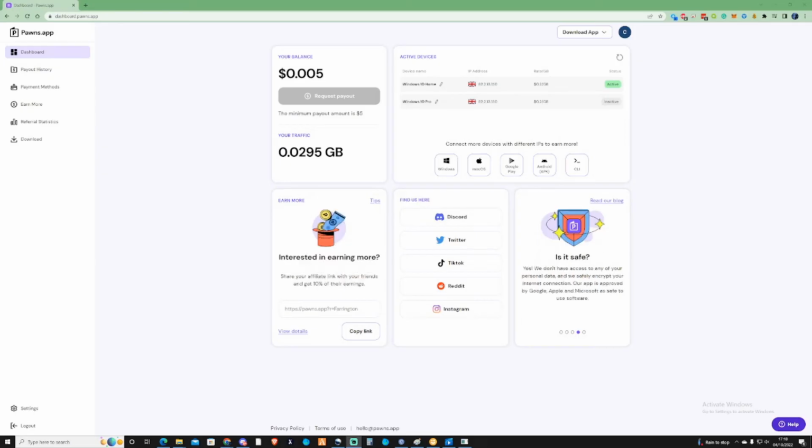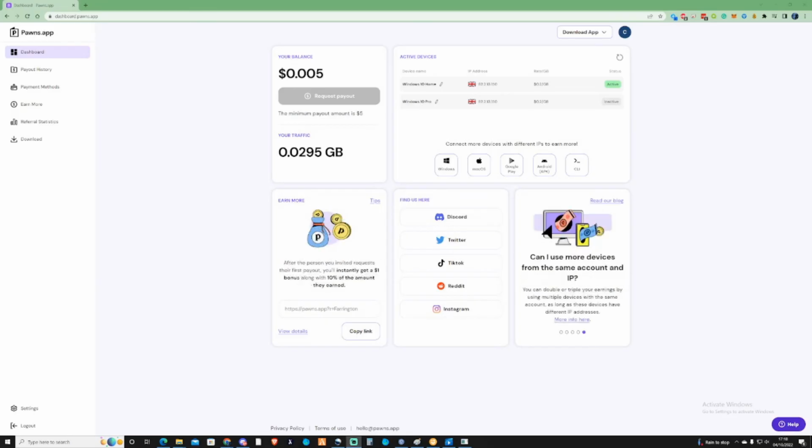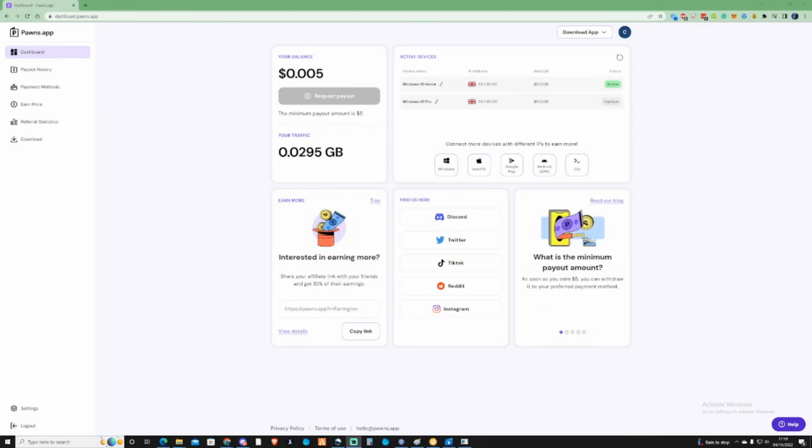I class this as a nice little steady, just a few pennies here and there. But if you've already got these computers switched on and running the same as I do, then why not? Because like I say, the electric costs and things like that are high in pretty much most countries at the moment. And even if it's not because they're high, an extra $5 here and there doesn't hurt anybody. Like I say, I don't have much use for it, but at the same time, there's always something you can buy with $5, so definitely worth checking out and keeping an eye out for these type of things.